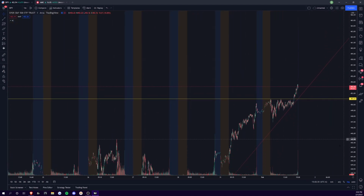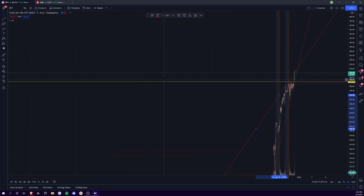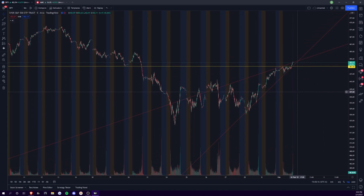Just be mindful of the shorter term wedges that are going to push the price down for retests of liquidity. But I'd say overall that SPY is looking relatively strong, all things considered. Now, I know that they have a meeting tomorrow, so that could be your cause for maybe you climb up going into overnight futures, and then at open, you could see that retest down here of 451 before you maybe have continuation to the upside. It really all just depends perhaps on what those fundamentals look like. But I'd say overall the volume is favoring bulls at this point on this swing up. So it's going to be interesting to see.